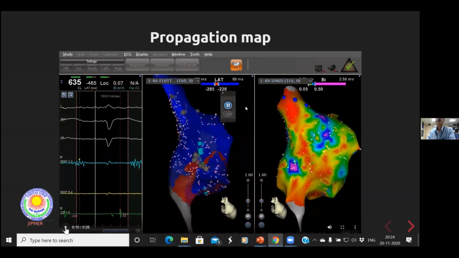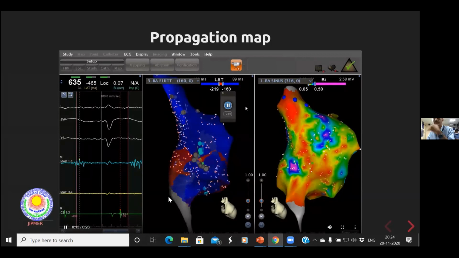You can also look at the activation map in the form of a propagation map, though I generally don't prefer to do this because it's a little more difficult to see what is true and what the computer is showing to you in a propagation map. But for those who are more familiar with this, you can see again the re-entrant activity going around the lateral atrial scar, similar to what you see around atriotomies.